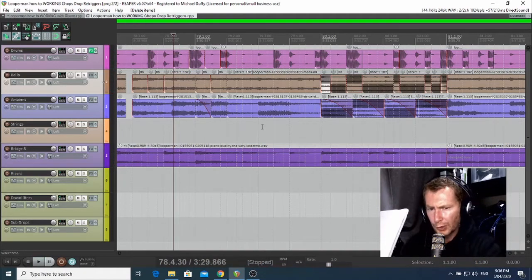Yeah, cool, eh? So for this chop, I've done something different. In this instance, I'm chopping between a reversed version of the bells loop and the regular version. So the regular version is up the top here, and the reversed bit is down the bottom here.